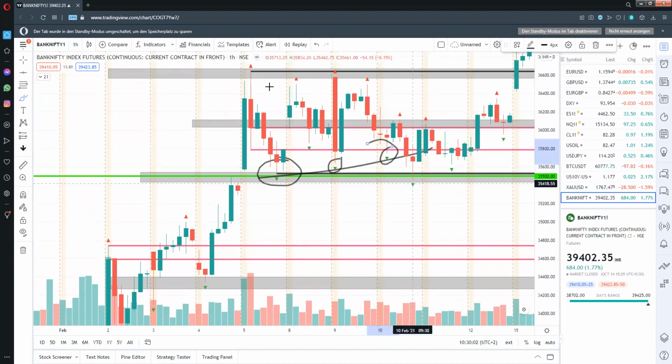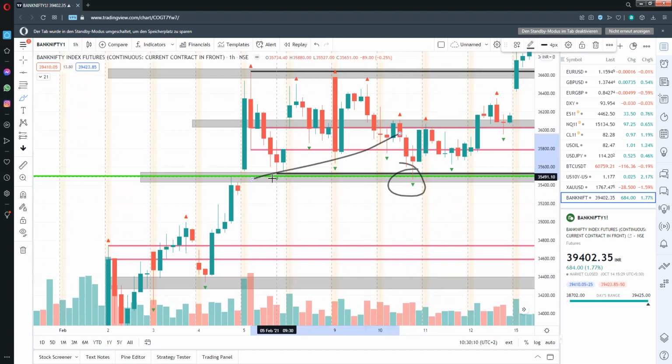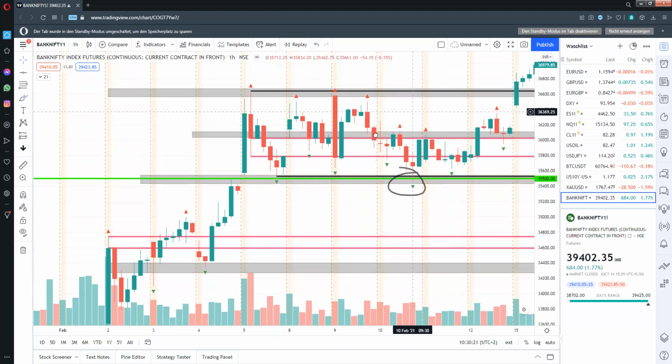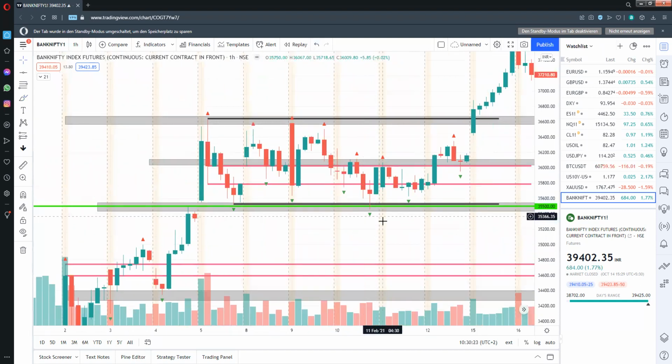So you want to buy sell-side liquidity, paycheck liquidity, right? This is 1, 2, 3 paychecks. It goes down, it takes all these stops. And this is what institutional accumulation looks like. You just have to, how can I say, build an idea. This is the key. You have to always think in terms of ideas.